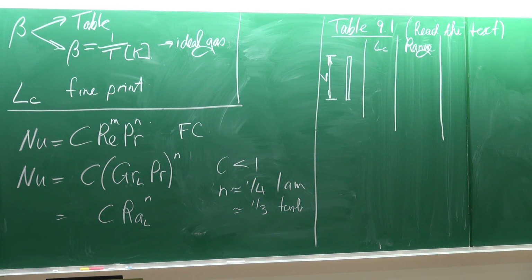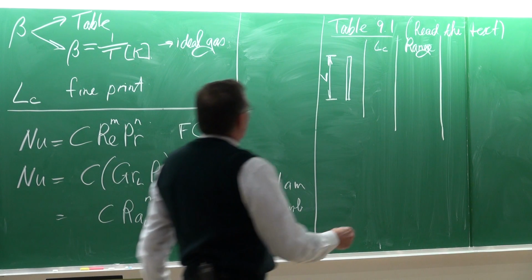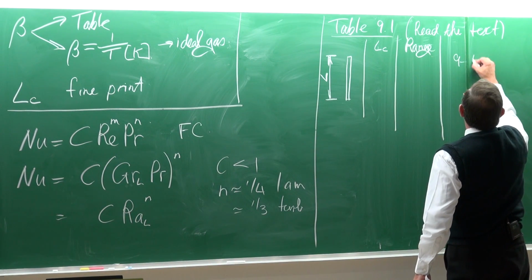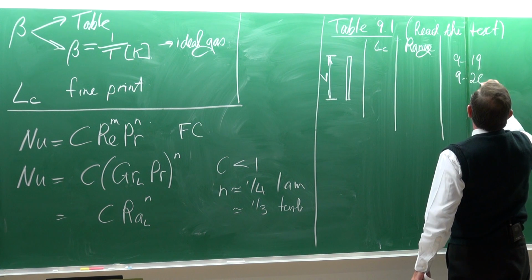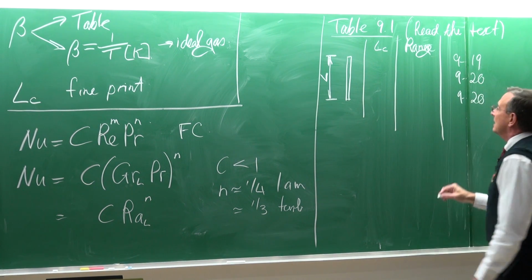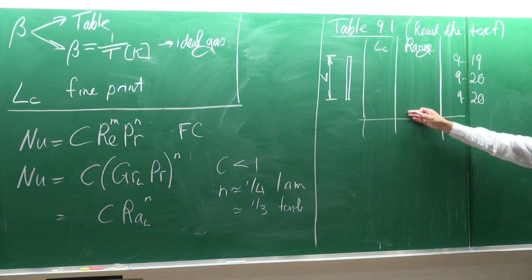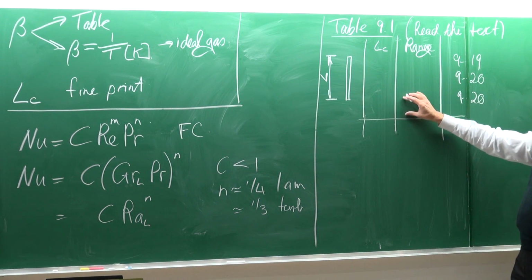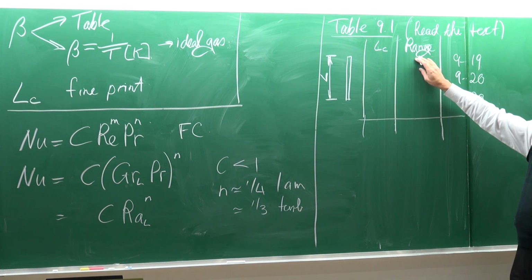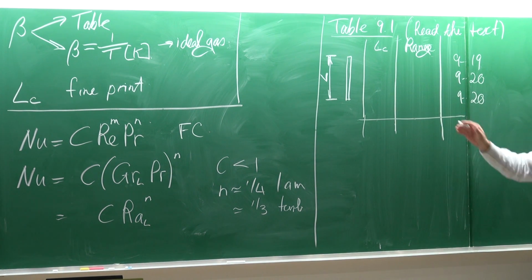Okay, so that's for the first equation, and then there's a second equation, and then the next one is an entire range, and then you'll see a longer equation there as equation 921. So there are equations 919, 920, and 921. And students now always ask me, well, which one of these should I use? This one is for the entire range. That one is for a smaller part of the range.